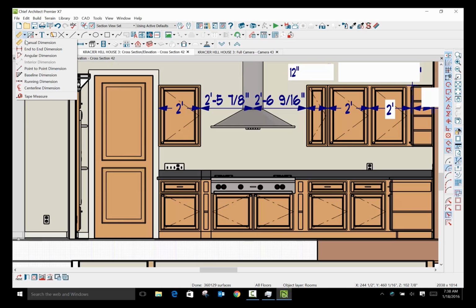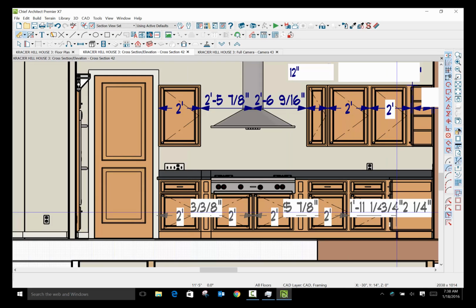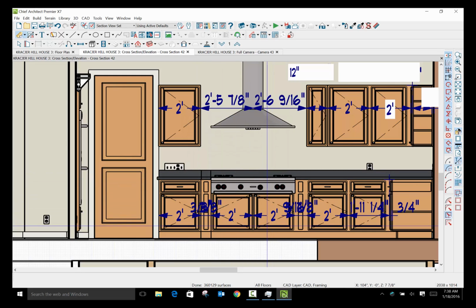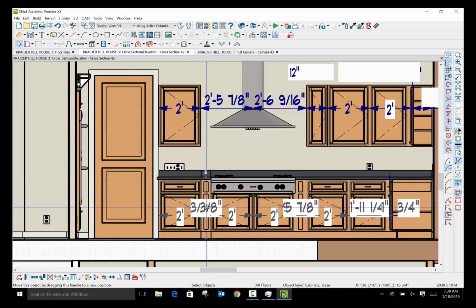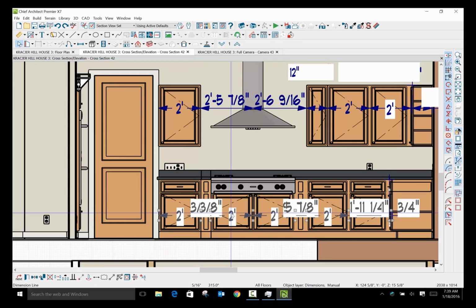All right, let's take our manual dimension. Again, run it across here. We're going to stop there. Yeah, I know. Cross-section lines. I got that. I got it. Again, dimension, move it up to here. Well, edit undo. Let's just do an undo on that one because that ain't right. It's undoing it. Undos take a little while, but it's easier. Just trust me, it's easier than trying to re-edit everything.